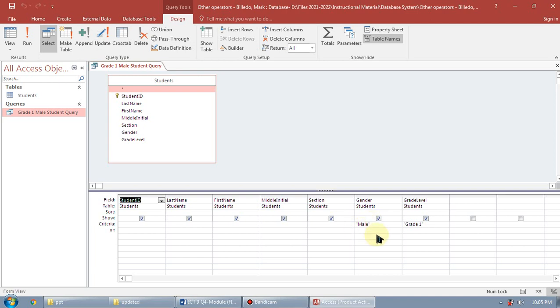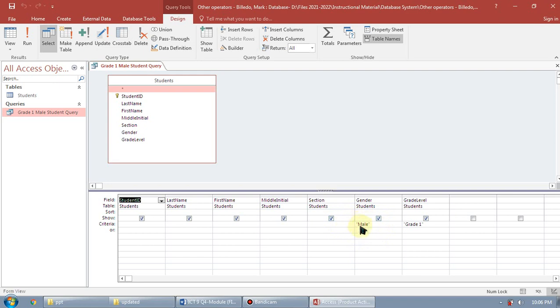So, kung papansinin ninyo nawala yung equal sign. Reminder, kahit nawala yung equal sign, once na pinalitan nyo yan, ang first step in creating a criteria is type first the equal sign, then followed by your criteria. Okay? And this criteria is what we now call the constant criteria. Bakit constant criteria?